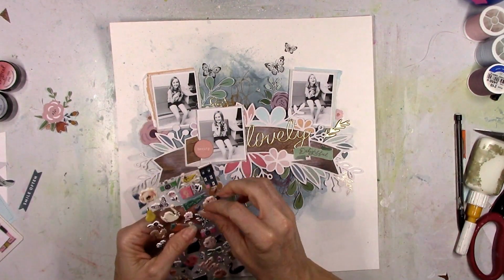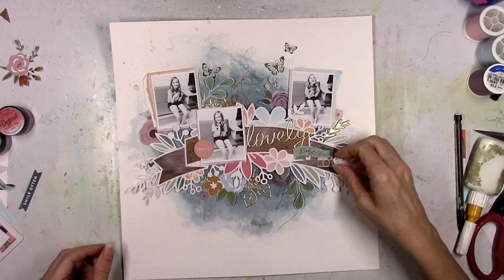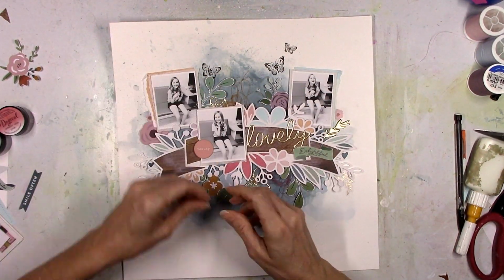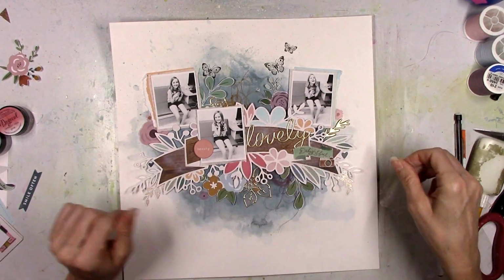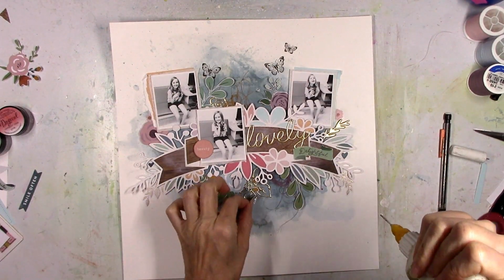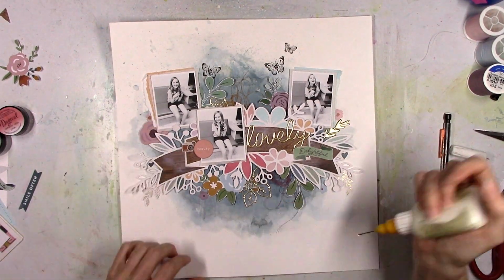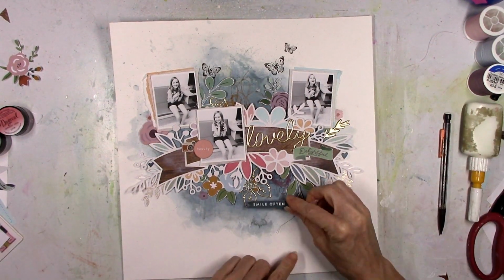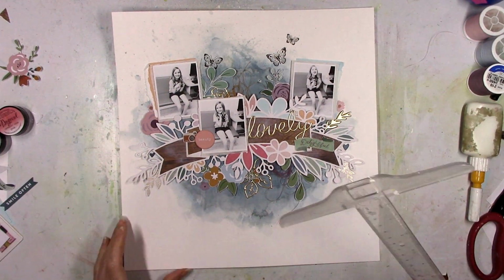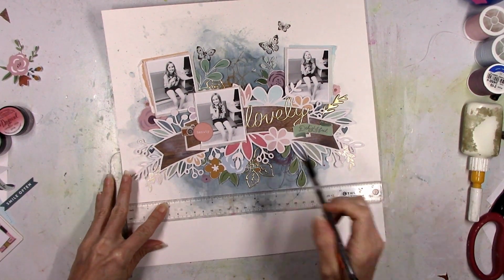These are two tiny, I mean tiny, blue hearts. And then I wanted to use this little camera that I had prepared for my layout last week and didn't use. It's from the sticker book, and I already put white cardstock behind it. I think I'm going to stick it right here by this circle sticker. I tried to use a couple more things, but I just decided to end it here. I feel like it's plenty busy enough. I don't want to crowd the top or the bottom or anywhere else.